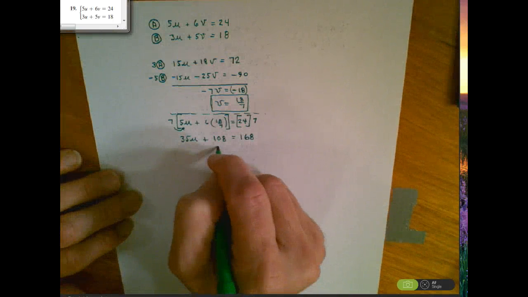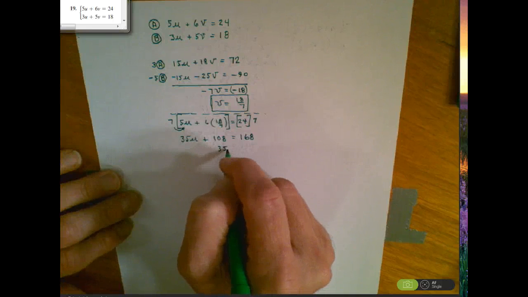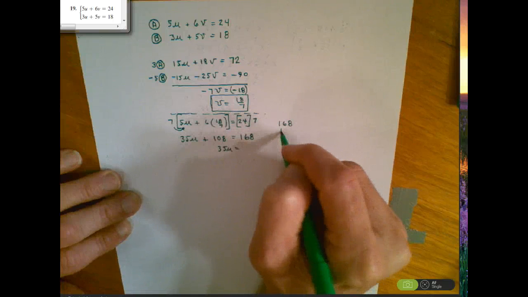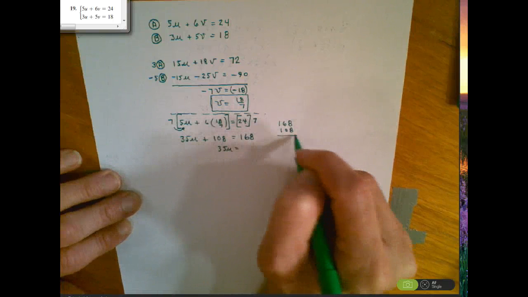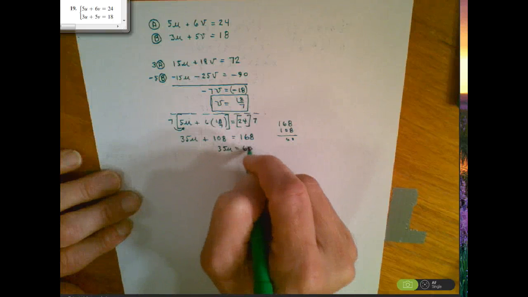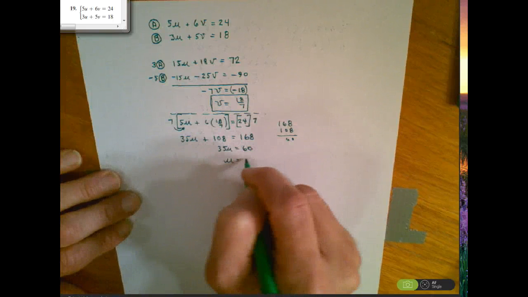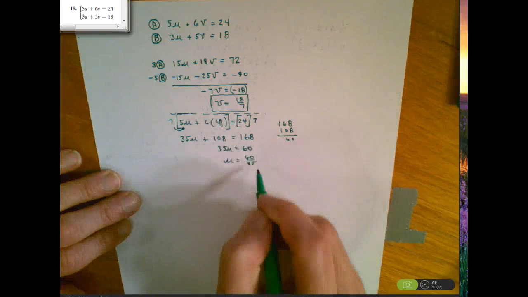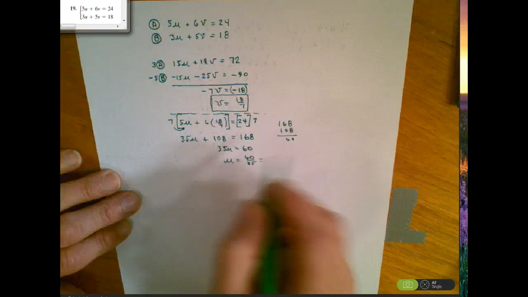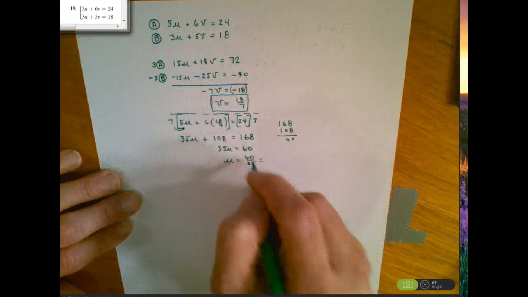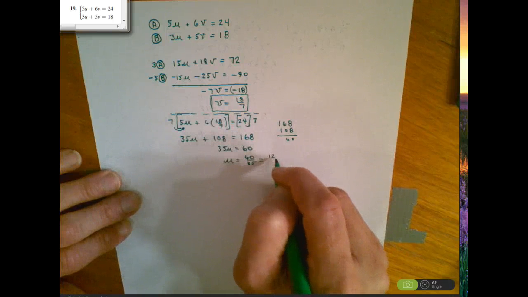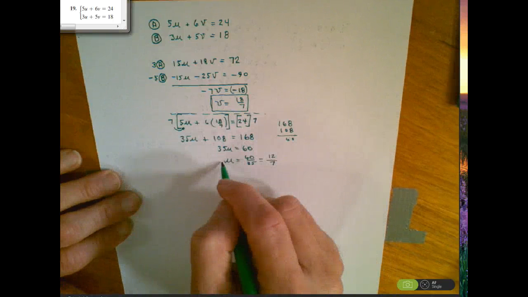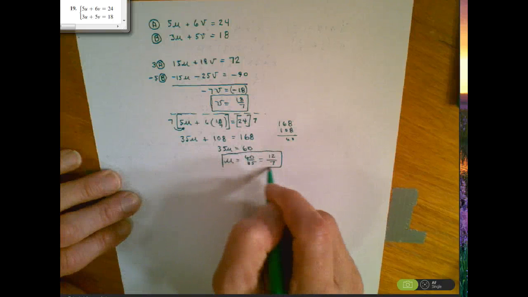Now if I subtract 108 from both sides, I can do that pencil work here. 108 from 168 leaves me with 60. So here I have 60, and so u is now 60 divided by 35. Now I can see I can reduce that. I have a factor of 5 in both numbers. So 5 comes out of 60, leaving me a 12, and the reduction here leaves me with a 7. So I contend that u is now 12 over 7.